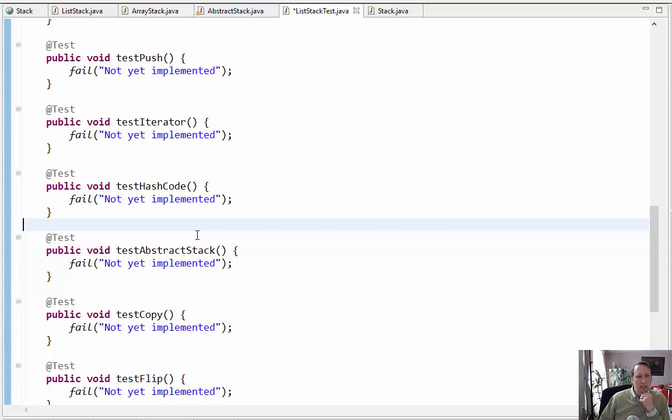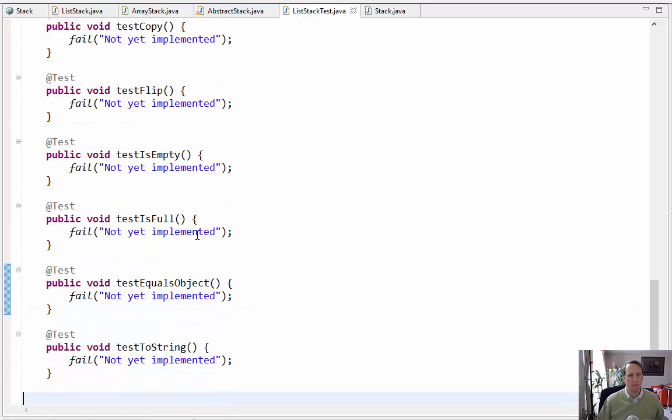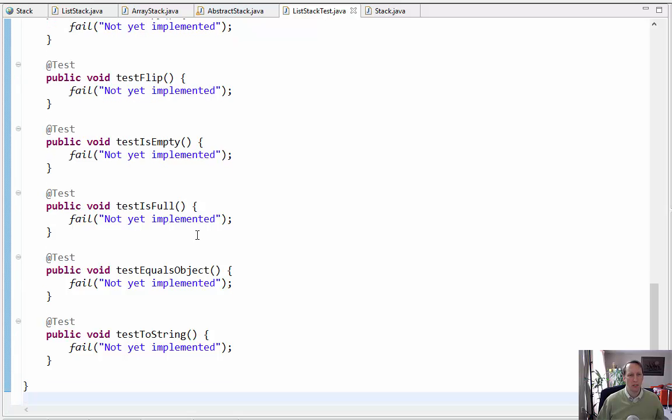Do we really need to test the abstract stack constructor? We're just calling it from the list stack constructor, so I don't think that's going to be a relevant test. We're going to test copy, flip, is empty, is full. We're going to test equals, and we're going to test toString. Okay, that all looks good.